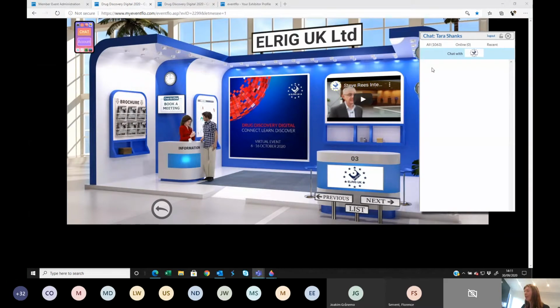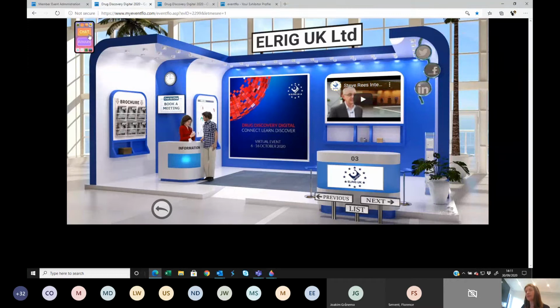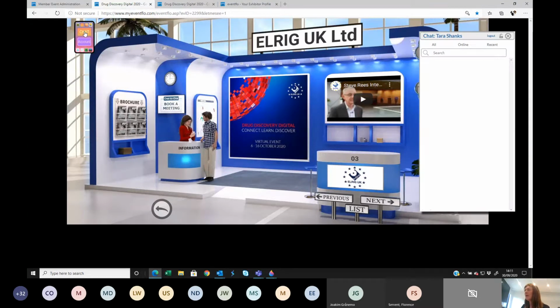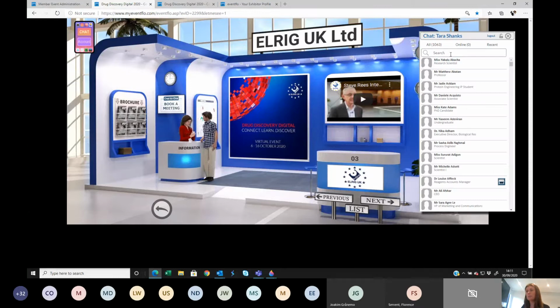So if somebody's not on the booth and a message is sent to them, that message will still go through, and the delegate will see a message saying that the person is offline, but they will respond when they're online, or alternatively to make a meeting on the calendar. That's the exhibitor chat. We also have, as I mentioned before, in each of the rooms, this other chat function up here, and this allows all delegates to speak to each other. So even when you don't have somebody coming to your booth, you can be searching out, as you would on the exhibition floor, where you would see somebody across the hall you want to speak to. You can search people on this chat function and send them a message and try and engage with them in that way.